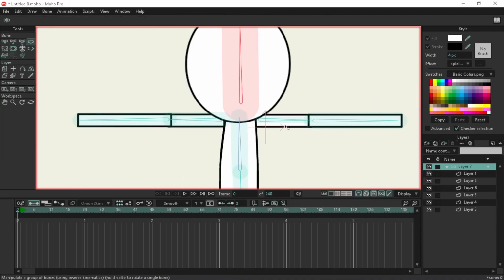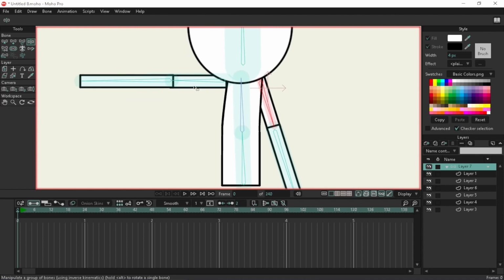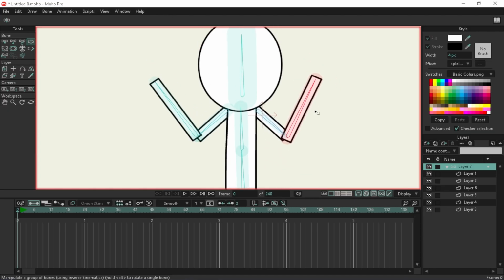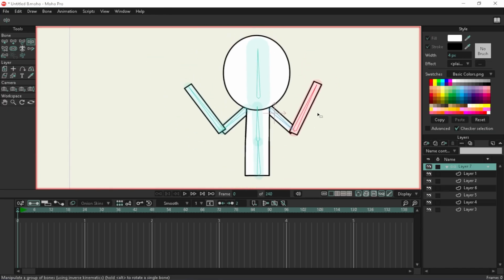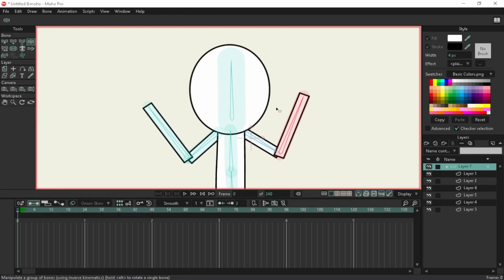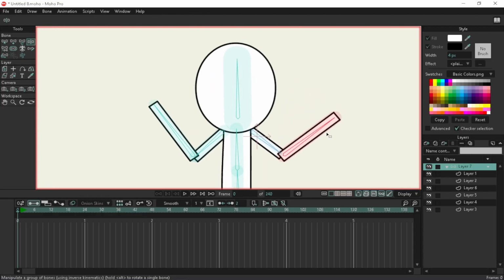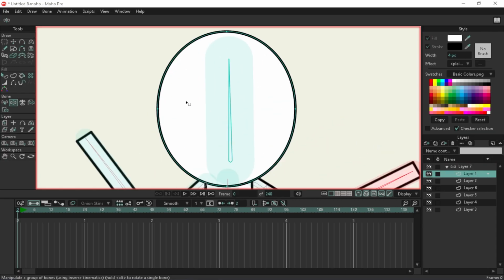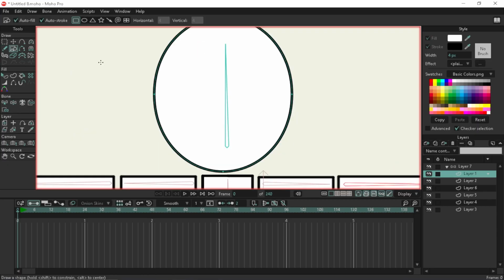And now when we go in to pose the character, you'll see that we can do that, right? So now you have the basic idea of how to rig a character in Moho, and it's honestly that simple. You can just move through on the timeline and move your character, and then you can start animating like that. But there's another thing that I want you guys to learn, and that's how to do smart bones. So what we're going to do is go to layer 1, and we're just going to draw some features on layer 1. So let's go ahead and create an eye.